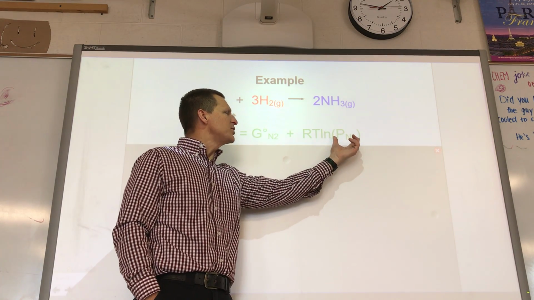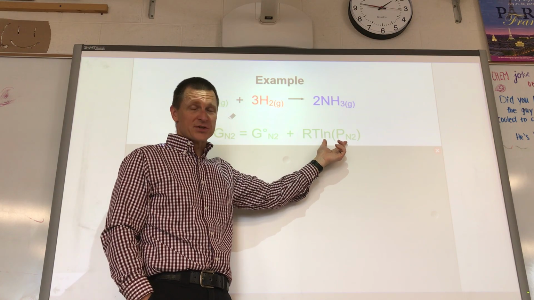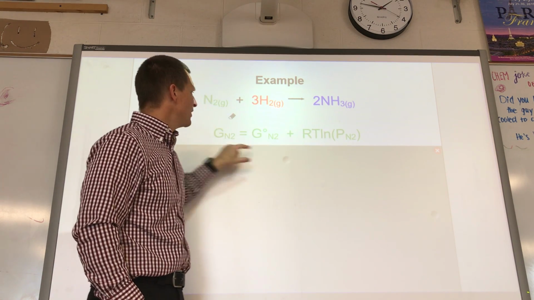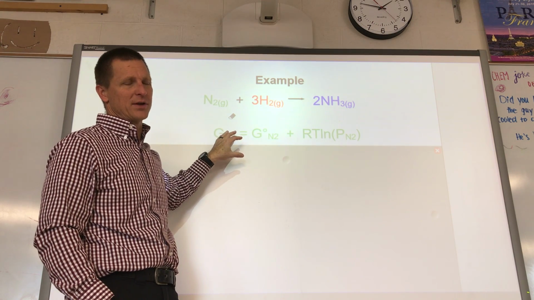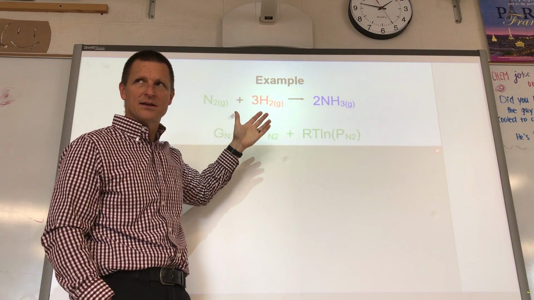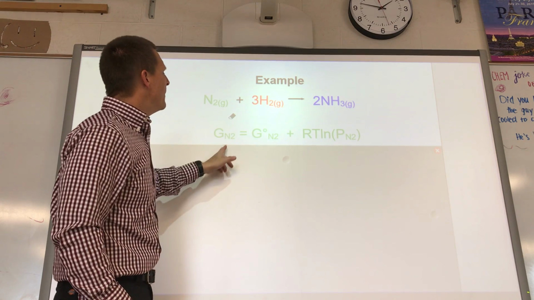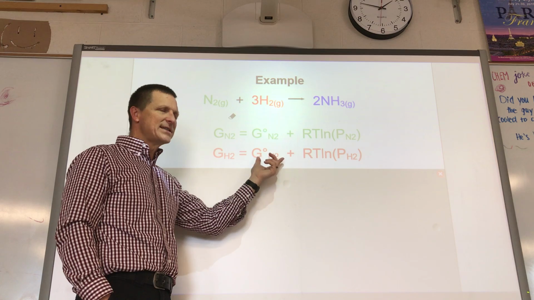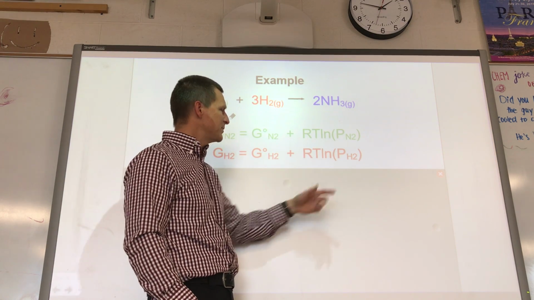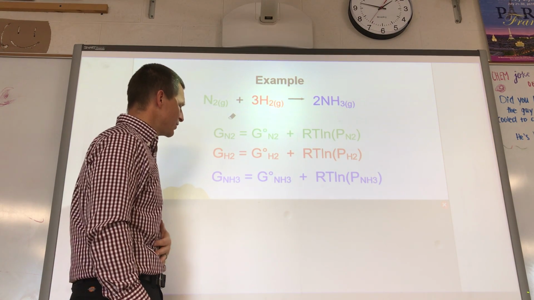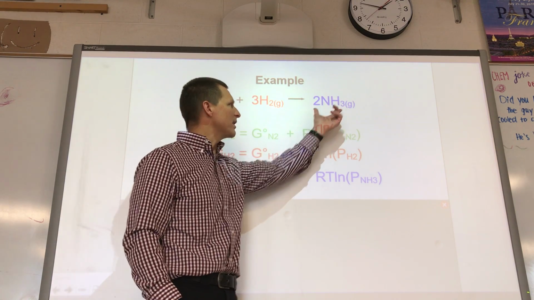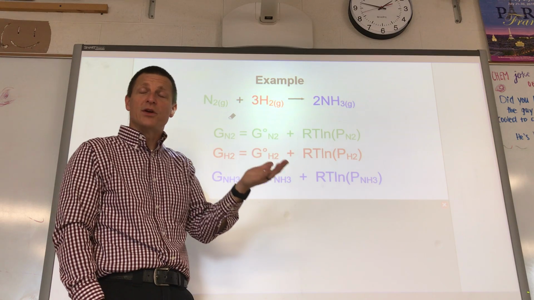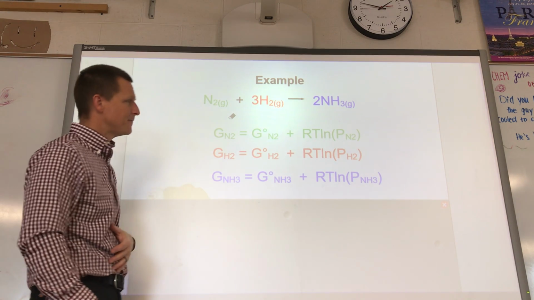So if the pressure of nitrogen goes down, that means the natural log of its pressure is going to go down as well. And so this entire term is going to go down. Therefore, the free energy of the nitrogen is going to go down. Its pressure is lower at the end, so it has less energy. The free energy of the hydrogen would be the same expression: its standard free energy plus RT times the natural log of its pressure. And even of the product, it turns out that the free energy of the product is going to go up because its pressure is going to go up as the reaction proceeds.